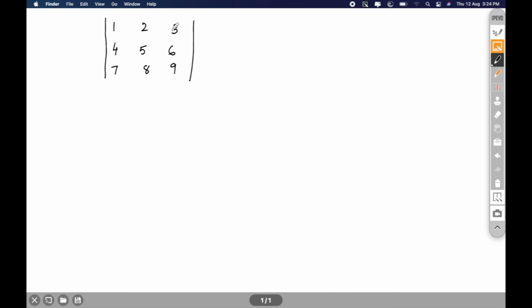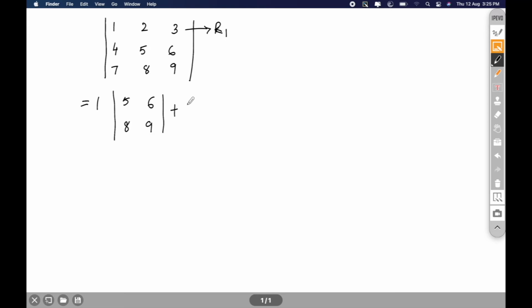So when I expand a determinant, I have to expand it with respect to any one particular row or any one column, right? Now I am willing to expand it with respect to the first row. So if I expand with respect to the first row, each of these elements will be multiplied by their cofactors and then added. So 1 multiplied with its cofactor. Cofactor of 1, you know, I have to eliminate the first row and the first column. I will be left with the second order determinant 5, 6, 8, 9.